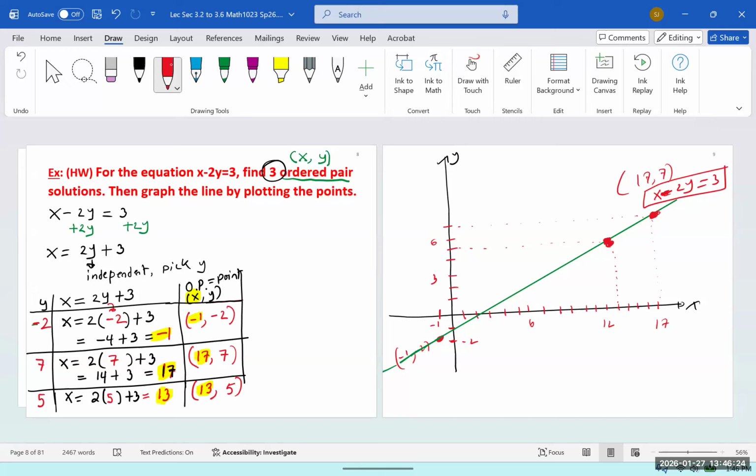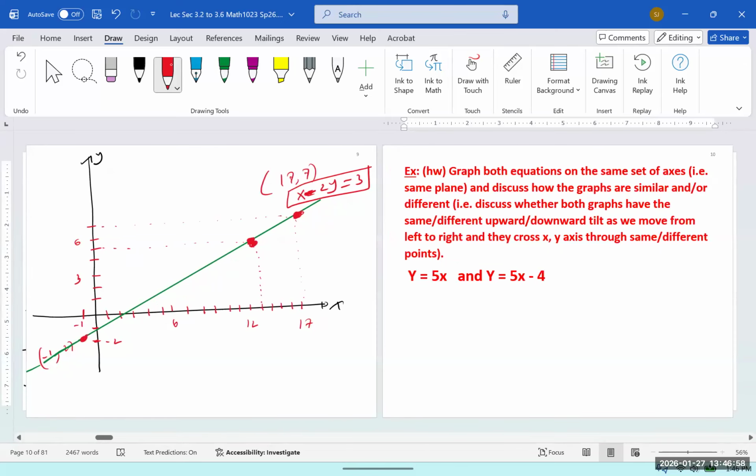Good news, on MyMathLab, they're going to give you the XY plane. So you're going to plot points and then they're going to give you the line. You just have to click on the line. So you plot points and then pick the line and then you pick 2 points and then they will draw the line for you. So it will be more reliable than this one. Any question? No?